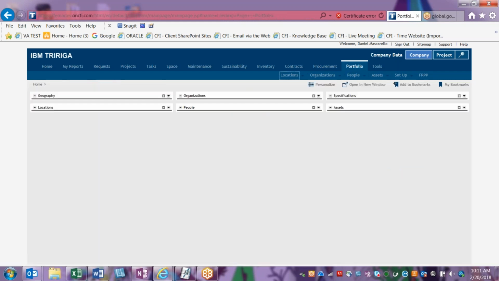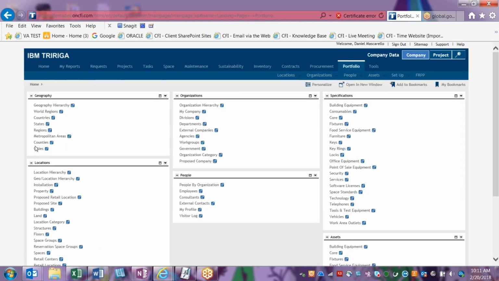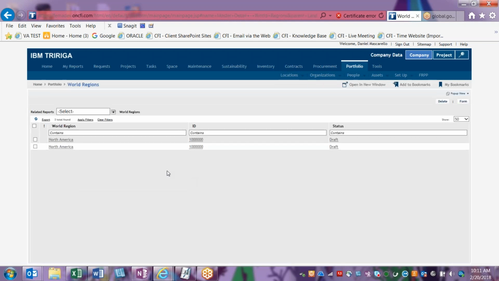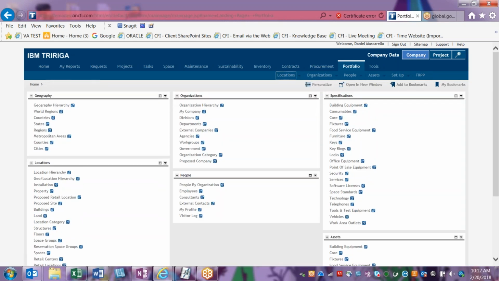So portfolio, we went through geography a little bit. If you want to search the database without looking at the hierarchy, you have the different types of records you can search. So if you wanted to just look through world regions and do a filter, again, there's only 2 here. Why there's 2 North Americas is beyond me, but probably a load thing in dev that we just overlooked. And then also states, regions, metro areas, counties, cities.